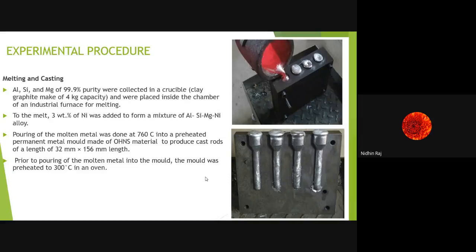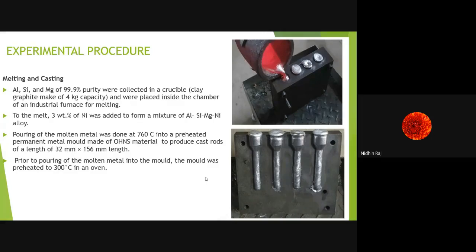Lubricoat, dye coat material was applied onto the cavities of the metal mold. And in addition, the cast rods were machined to 16 mm diameter and 156 mm length. The specimens from the machined rods were then used for different characterization techniques and various mechanical and tribological testing purposes. The chemical compositions of the cast rods were analyzed using a spectrometer, that was Arun make arc spectrometry. Now, 4 spots were captured on the specimen surface and their average was found. And the above process was replicated for all the 7 castings performed in this study.